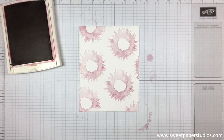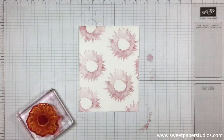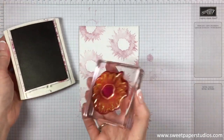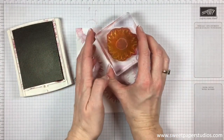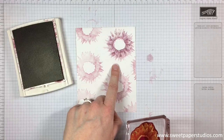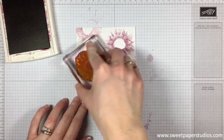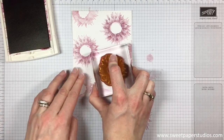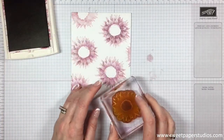Now this doesn't look like much right now, but again, this is a two-step stamp so we will be creating some dimension here. So next we're going to grab this step two stamp and we're going to bring in some rich Razzleberry. So you can go ahead and ink that and you're just stamping over top of the first image. It doesn't have to line up exactly, but you'll see that it just creates some beautiful dimension. That's one thing I love about the Painted Harvest stamp set — it's really versatile. You can do more than just your standard yellow sunflower with it; you can really play around with all sorts of different colors.